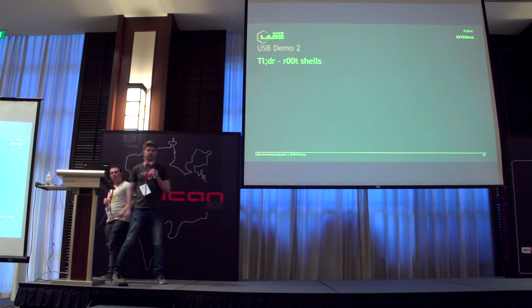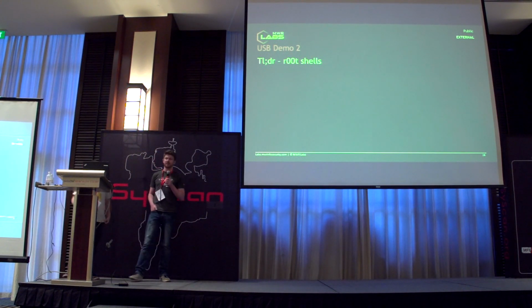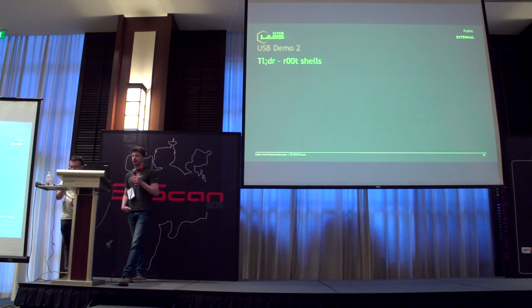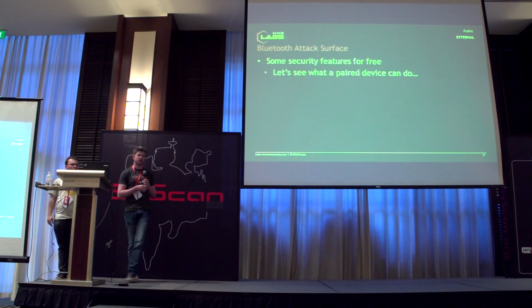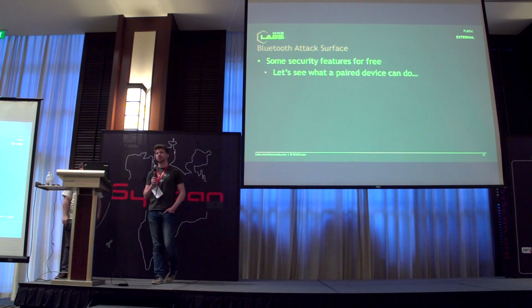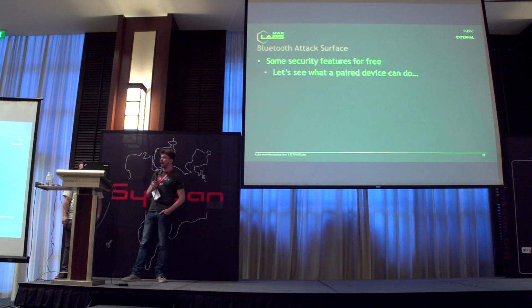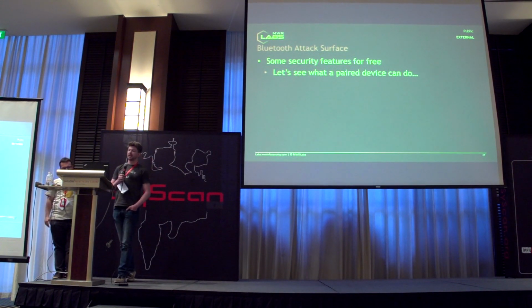Okay, so at this point we had code execution on the device, and we can now start to assess the device in a more dynamic way. We were able to copy over a GDB server copy, for example, to look at the execution of the main payment terminal application. And as John said, the USB attack vector might not be the most useful for an actionable attacker to look at. So we had to look at the remaining attack surface as well.